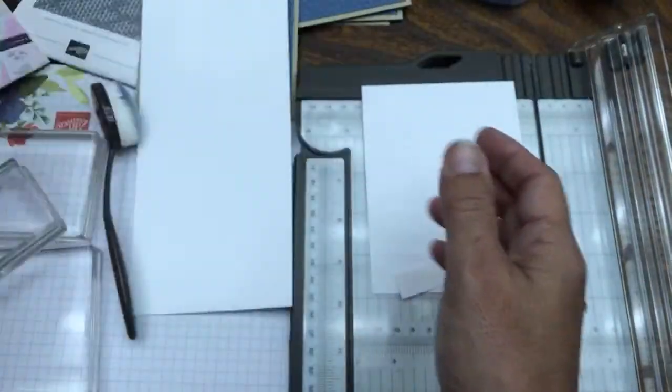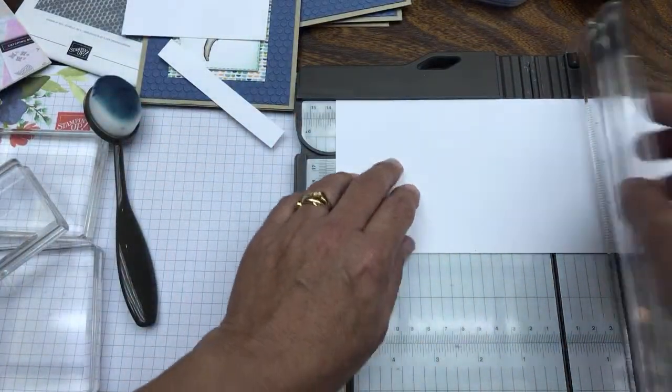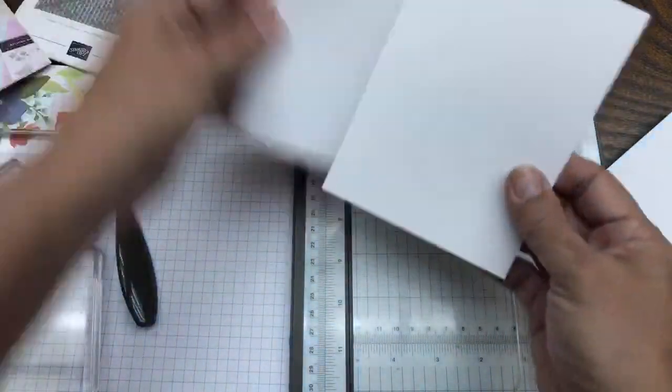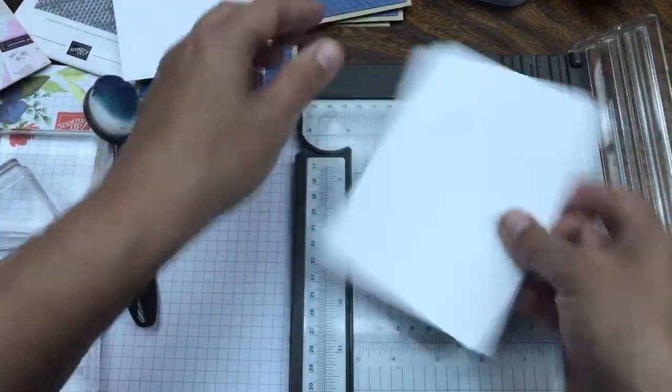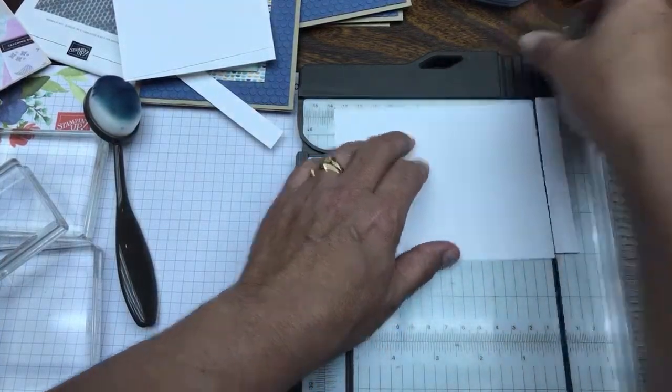Looks like something got on that one. That's okay, because I'm cutting extras. Okay, so 4 by 5 1/4. I don't remember if I cut the 4 already. Let's just compare it. Yes, I did. Okay, 4 by 5 1/4. I want their straight edge as much as I can. And then I'm only cutting my little edge.